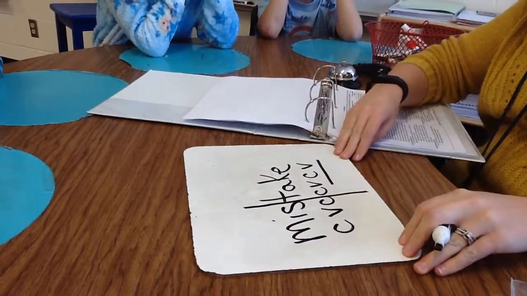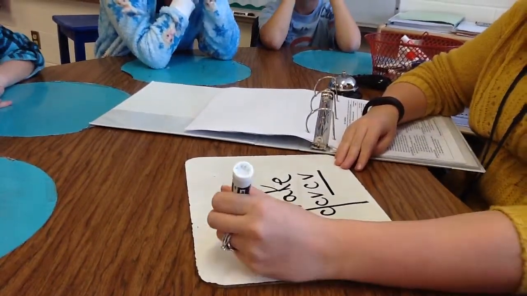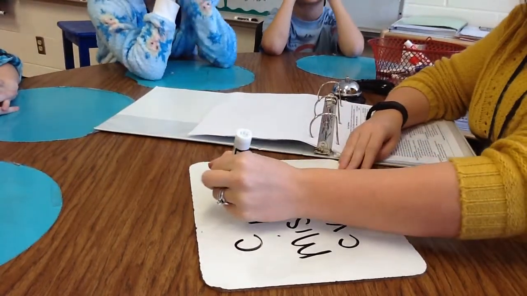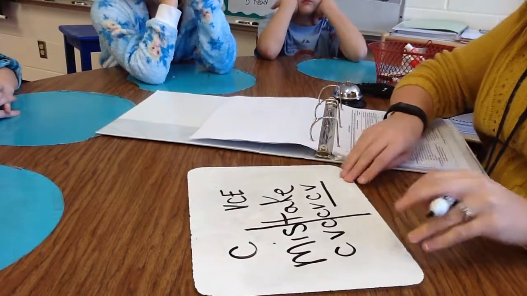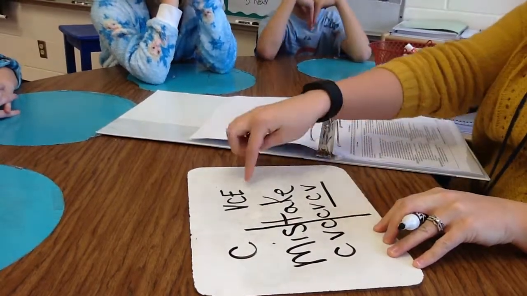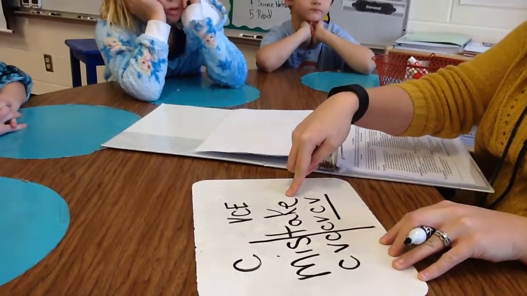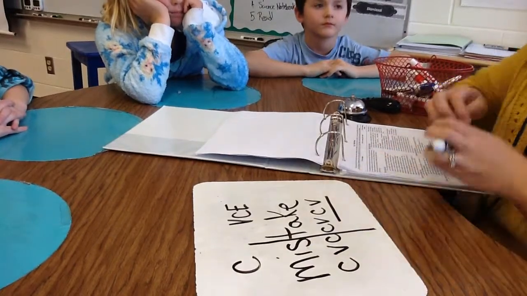Alright, now I'm going to practice by looking at this syllable right here. This is going to be closed because the vowel is followed by a consonant, and then this one is the V, C, E, what we've been practicing. So, the V, C, E right here, this A says its name because of the E at the very end. So I'm going to practice saying it. Mistake, mistake. Alright, let's practice together.